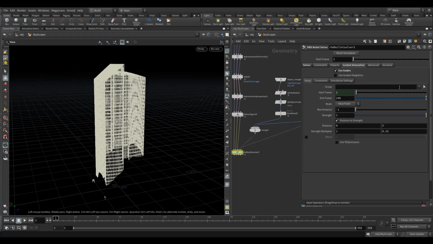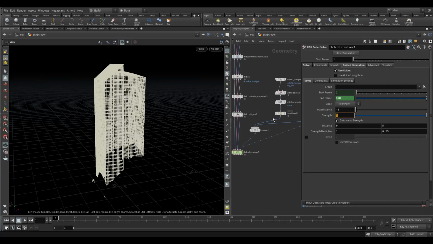Guided simulation, so we'll turn that on. Again, make sure this is at the end. I think it's dollar. Let me try the expression with a dollar end, something like that. Let's see. No, dollar F end. Oh, there we go. I think that should be in there by default, so that would give us the end of our frame range. I did a sim before and then everything seemed to just kind of freeze in air when it finished.